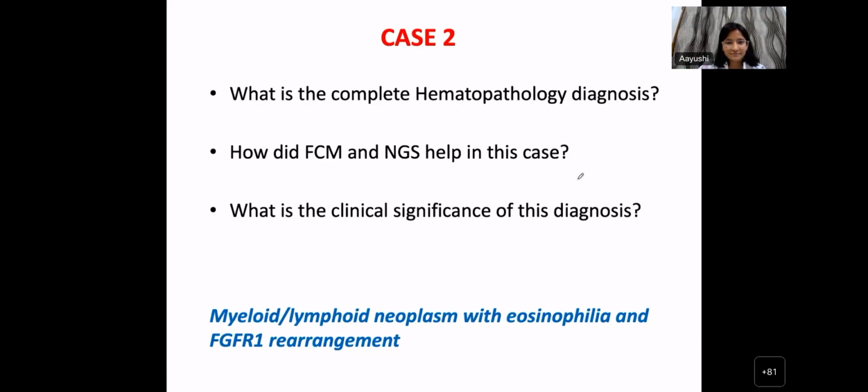So I hope that at this point you can understand how flow and NGS has helped in this case, right? So using flow in a case of lymph nodes and fever and eosinophilia, we could first pick up that yes, there is some small T blast in peripheral blood that made us look into lymph node, look into bone marrow. We saw that yes, this is the T lymphoblastic lymphoma. But then in bone marrow, we see that eosinophilia and MPN-like picture is predominant. So now we think that, okay, maybe T lymphoblastic lymphoma is not the whole picture. We're going to do something else. And we did this and we found out this particular fusion.